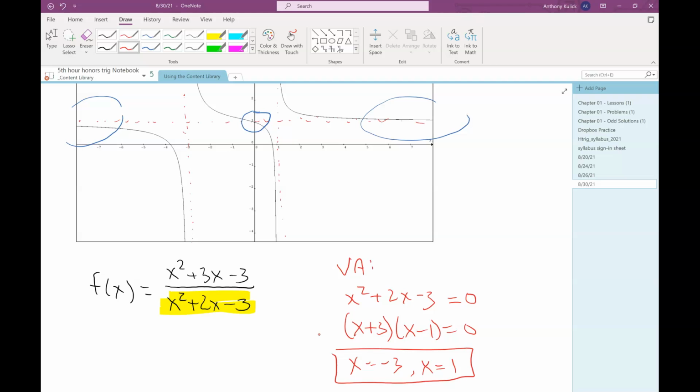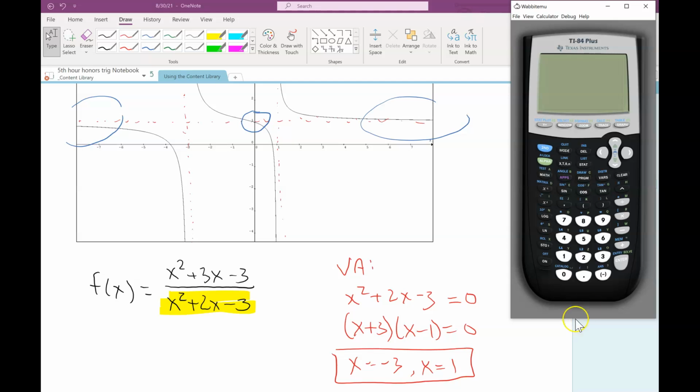So yeah, there's a couple of different cases. In fact, there's 3 cases. What you have to compare is the degree of the numerator with the degree of the denominator, and sometimes it's 0, sometimes it's a constant, sometimes it's an oblique asymptote. It's just kind of a mess. We're not going to worry about that so much right now. What we're going to do is just worry about confirming these horizontal asymptotes numerically.